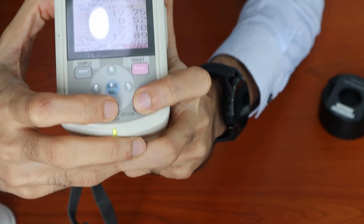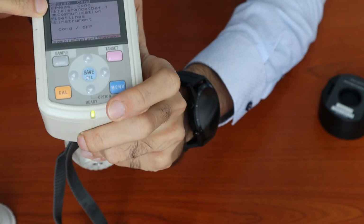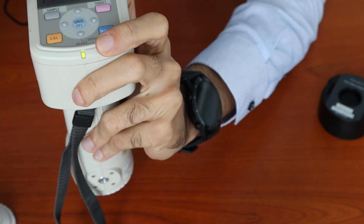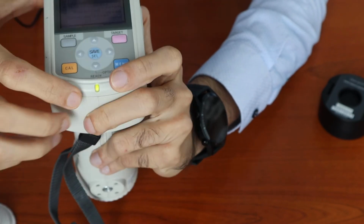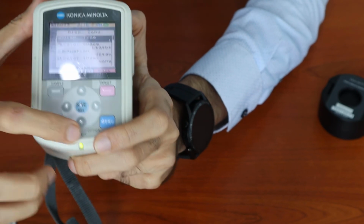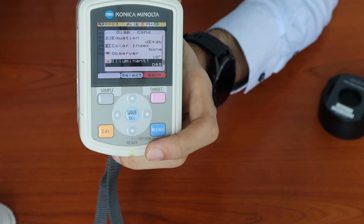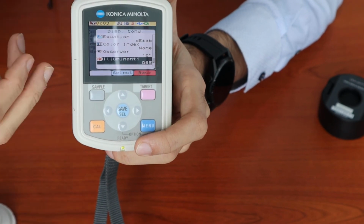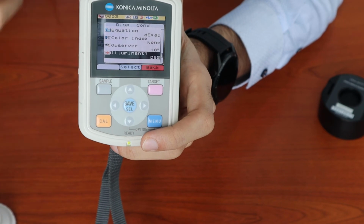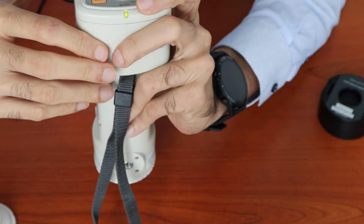When we press these two buttons together, we get another set of options, which is display conditions, measure conditions, tolerance, communications, settings, and instrument. I will cover them one by one. The display condition allows you to change certain parameters like the display type, the color space, any indexes, the observer degree, and the illuminant. These are typical settings that need to be set up for color measurement. Typically the default illuminant is D65 and the observer is set to 10 degree. The color space is set to LAB, L star, A star, B star. If there's a need to change it to another set of units depending on the requirements, this is the place to go to.